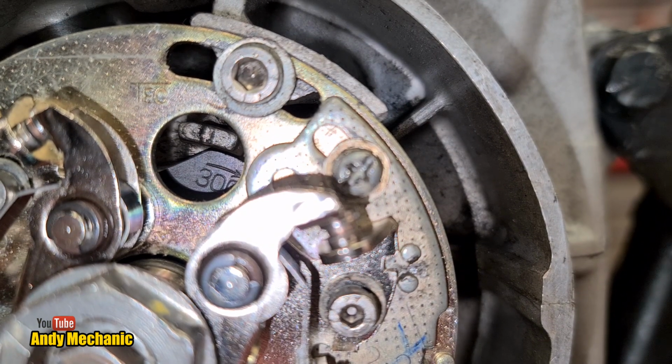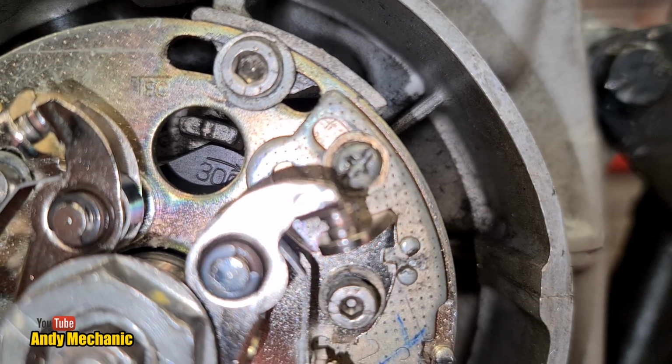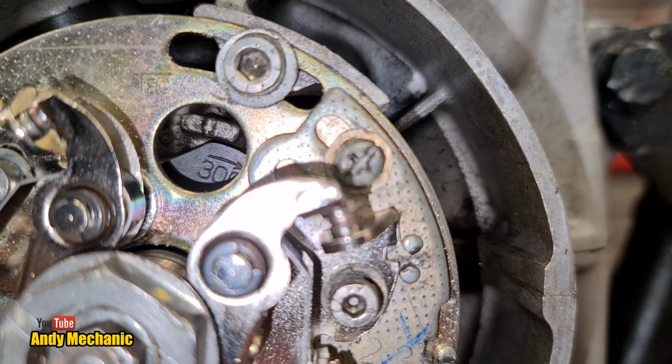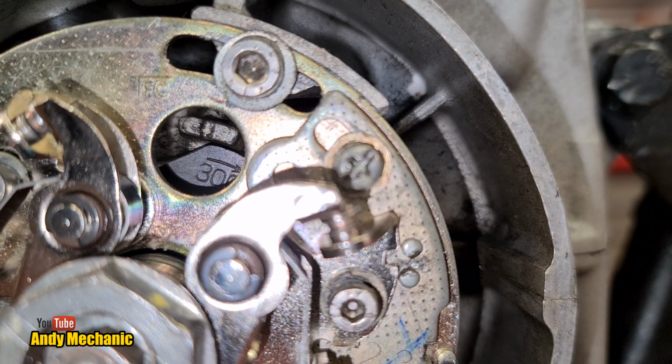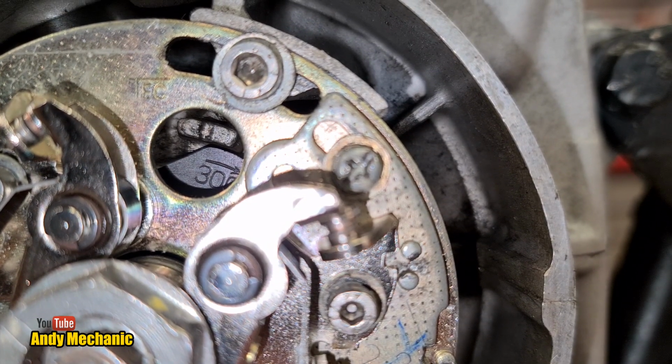Here we go. Now, I've watched a few videos on YouTube about how to do ignition timing on these old CB750s and the like, and in all honesty, the camera work on the critical point, which is this, isn't particularly good.